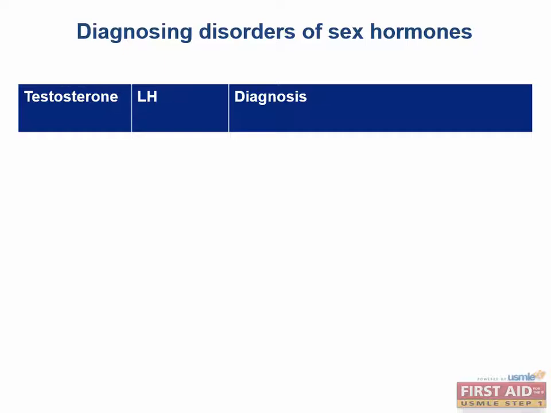The second key to helping understand these concepts is to think back to our discussion from endocrinology about feedback loops. If you have a defect in a signaling pathway, hormones upstream of that defect will be upregulated because they're not getting normal feedback inhibition. On the other hand, if you have abnormally high levels of a hormone, it will lead to more than usual feedback inhibition, so the upstream hormones will be suppressed.